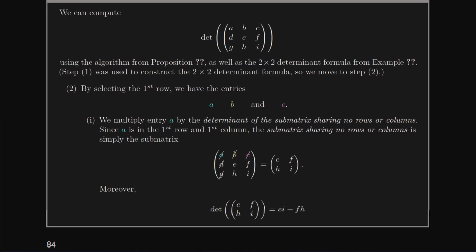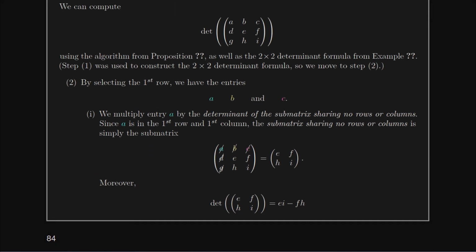We can do the same thing with a 3 by 3 matrix. Let's go ahead and isolate just the first row here. So you've isolated the first row. We're going to look at A and then the submatrix EFHI. So that's the first term I'm computing, A times the determinant of the submatrix EFHI. And then we have the middle term here, B times the submatrix DFGI. So we've got B times the determinant of DFGI. And then we have the last term here, C times its submatrix DEGH. So we have C times the determinant of DEGH.